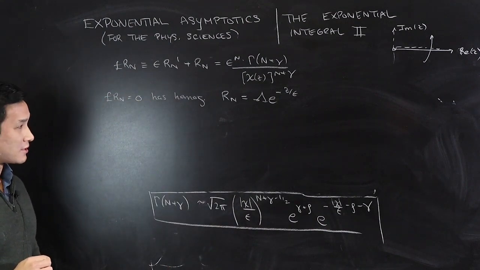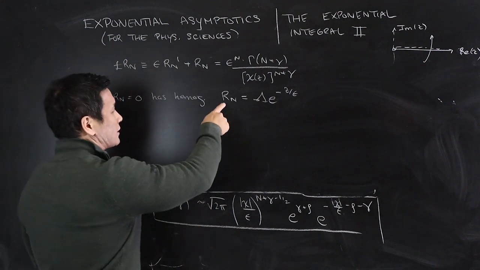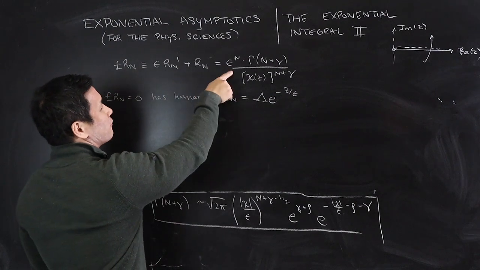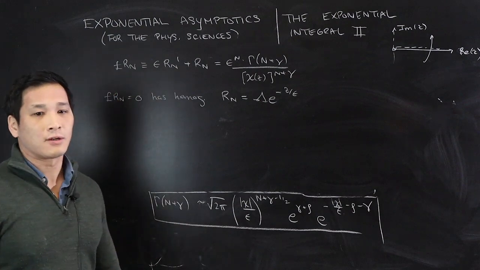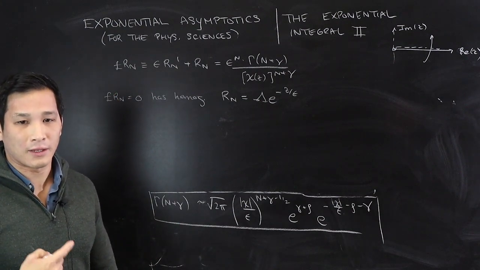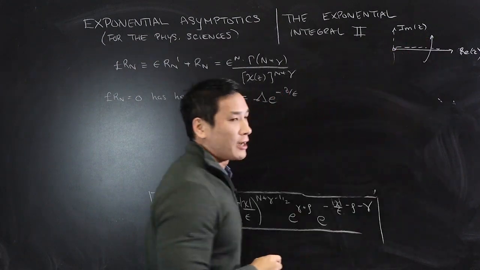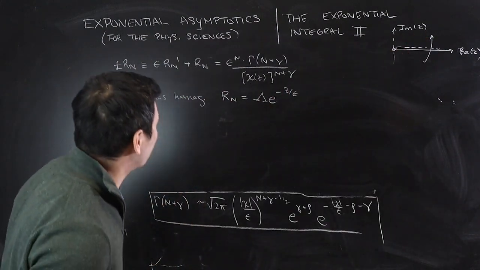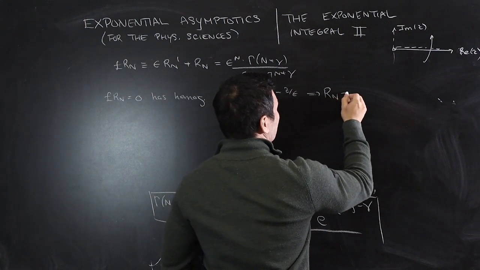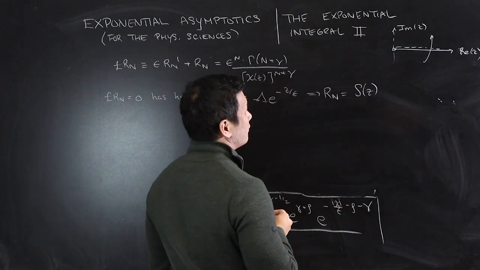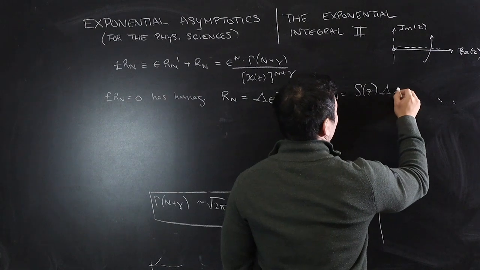So this is a bit suggestive that maybe, just for simplicity of the calculation for now, let's write the actual Rn, which is being forced by the right-hand side here, as the homogeneous solution times a multiplicative factor. The idea is that we want to check that this multiplicative factor is going to go from 0 to a number across that critical line. Okay, so let's substitute Rn equal to a function that we want to find, this switching function, s of z, times e to the minus z over epsilon.